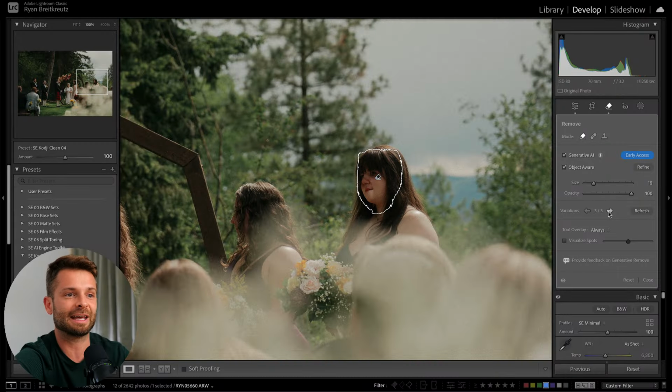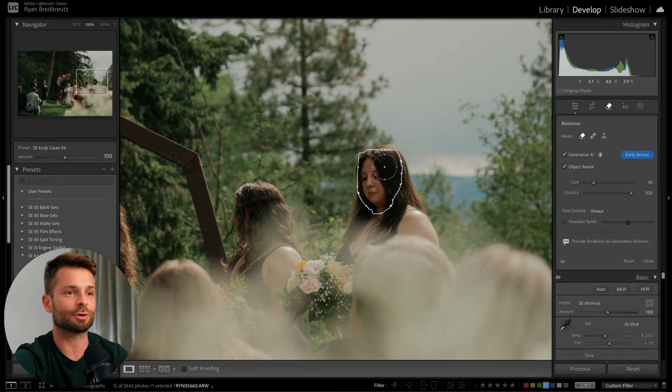So it's, again, what I don't love about it and what is probably coming eventually is going to be like in Photoshop where you can actually say what you want to be there, right? So like the back of a woman's head versus just Lightroom looking at it and kind of guessing what might go in that spot. So in this case, it's not going to work. I'm going to have to go into Photoshop and like fudge something. Otherwise, things are going to feel very strange.